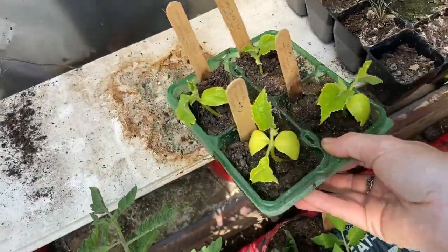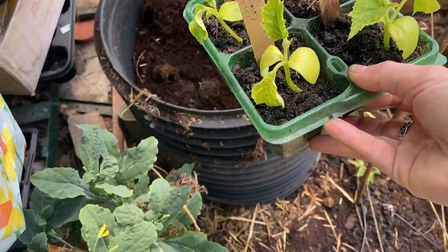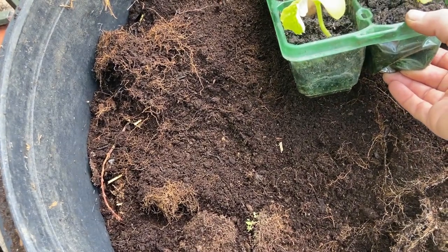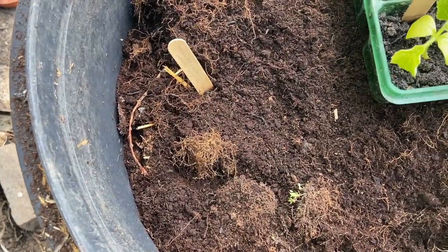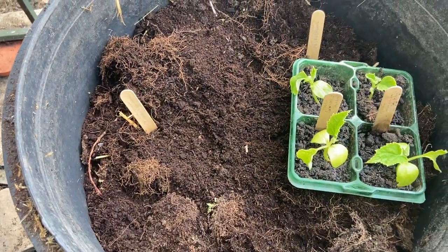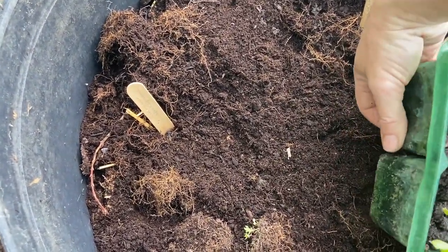So unfortunately, my early cucumber sowings did really badly, and they all dampened off and just shriveled up and died. So these are a late sowing. I've got two cucumbers and two gherkin plants. I'm going to put the gherkins outside and just see how they fare. And I'm putting the two cucumbers into this big tub.